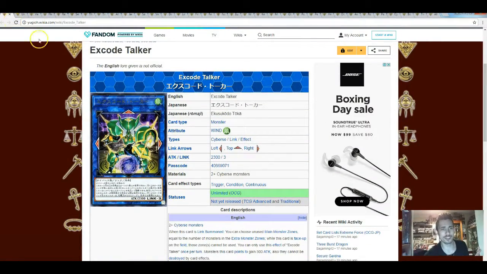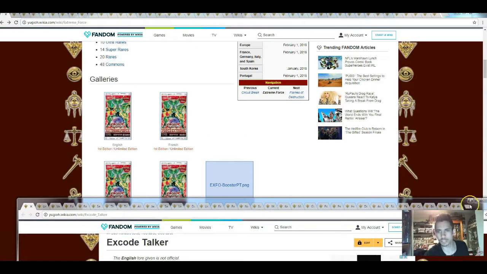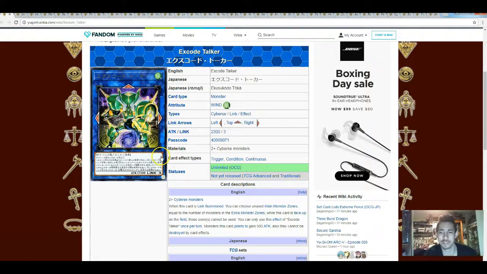Okay, so we've got Eco Talker, which is actually the picture on the front. If I'm not wrong, I'm just going to go right down here. Yep, that's the one. Eco Talker is the one on the front. So, let's read what it is. Attribute Wind, it's going across and up, so I would have preferred this to be better. It's Cyberse monsters only, so I'm already not liking it because I'm not a Cyberse fan. When this card is Link Summoned, you can choose unused main monster zones equal to the number of monsters in your Extra Monster Zones.